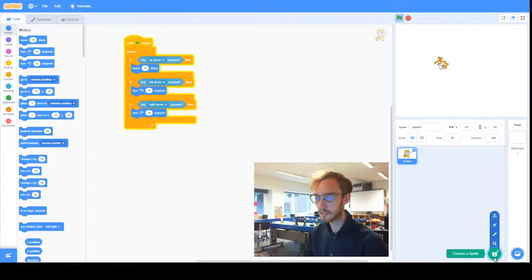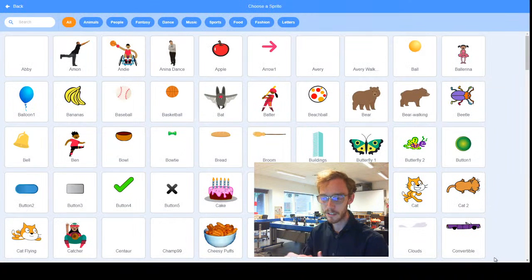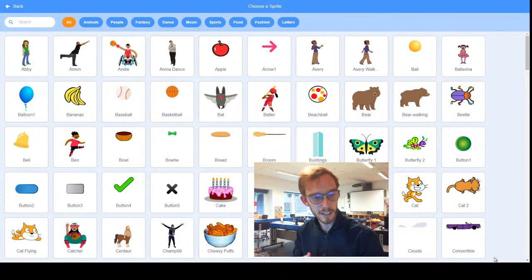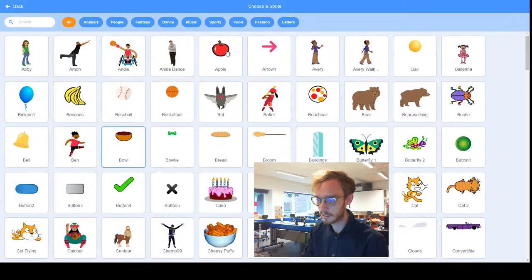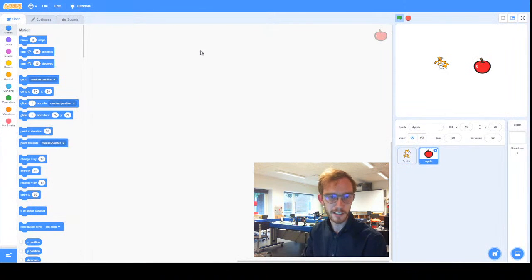Then you come into the section where Scratch gives you a lot of sprites that you can use. So a sprite is an image that you can use. So you can just choose any of these by clicking on them. So I'm just going to take the apple by just clicking it, and then it implements it into your game. But I want to create my own circle or something that I.